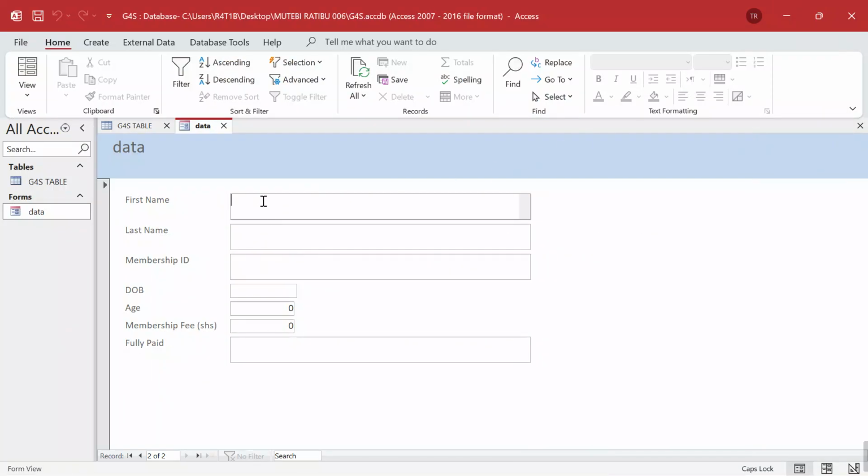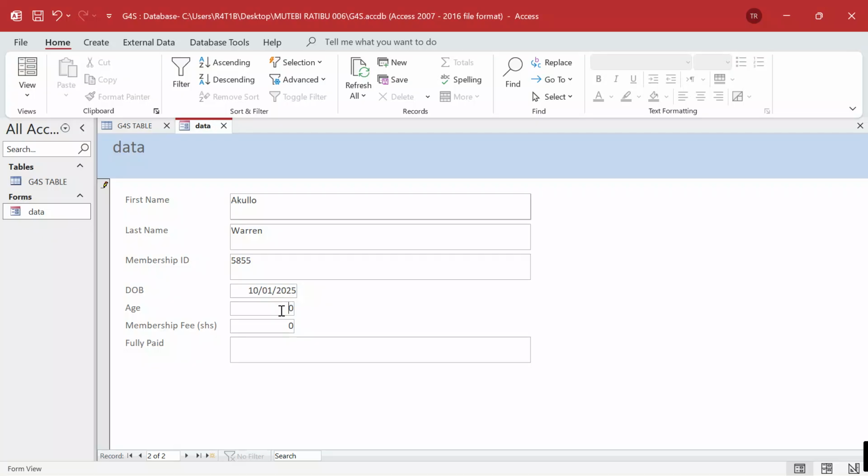So remember, we've said here we have Akulo. Yes, we have Akulo Warren, and then Akulo Warren, the ID is 5855. Then DOB for this Akulo is 10/1/2025.